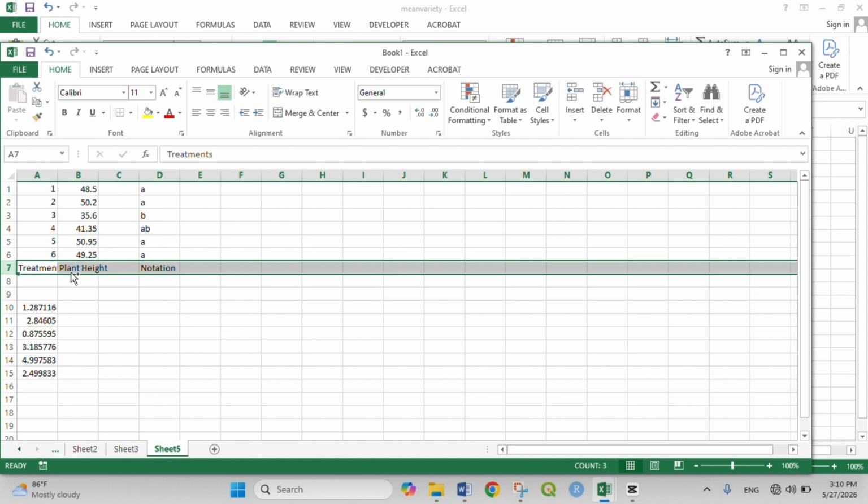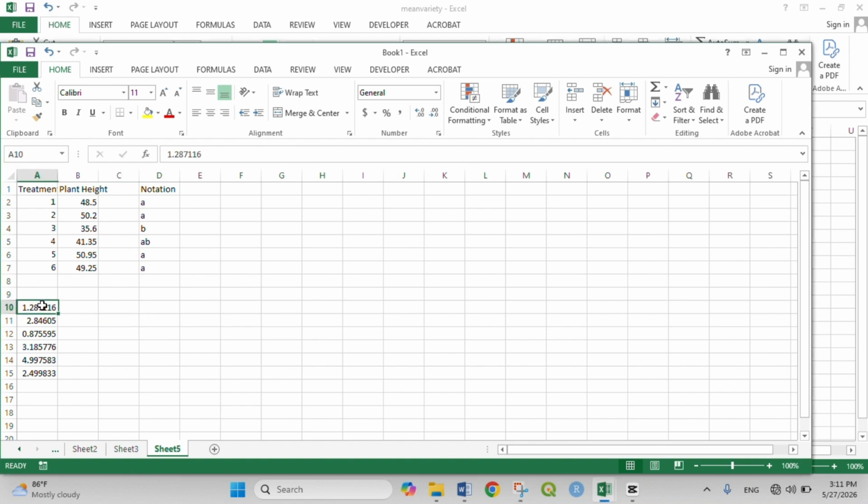Let's come here. Now you can paste this SEM value here. To make the digits uniform after the decimal, you can manually remove the values which lie after 2 digits.